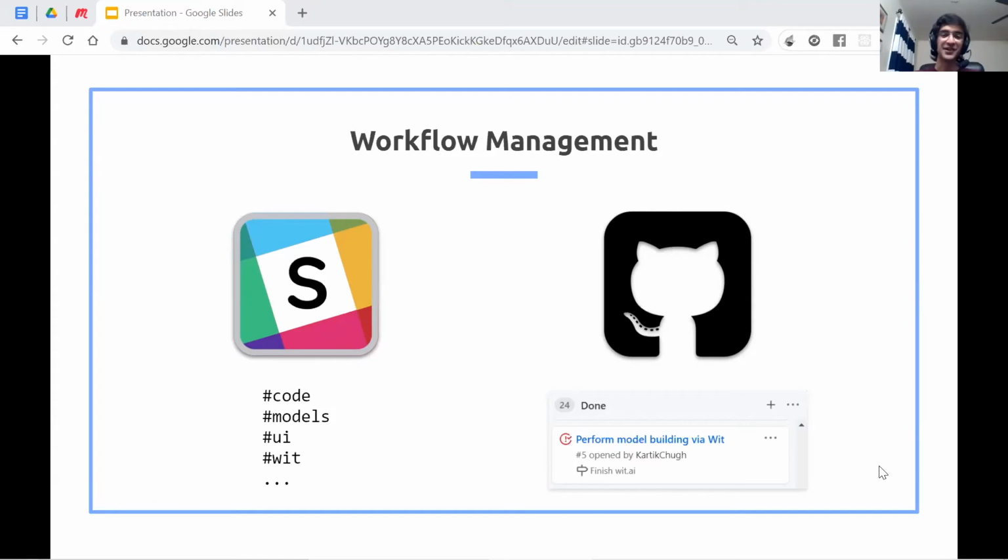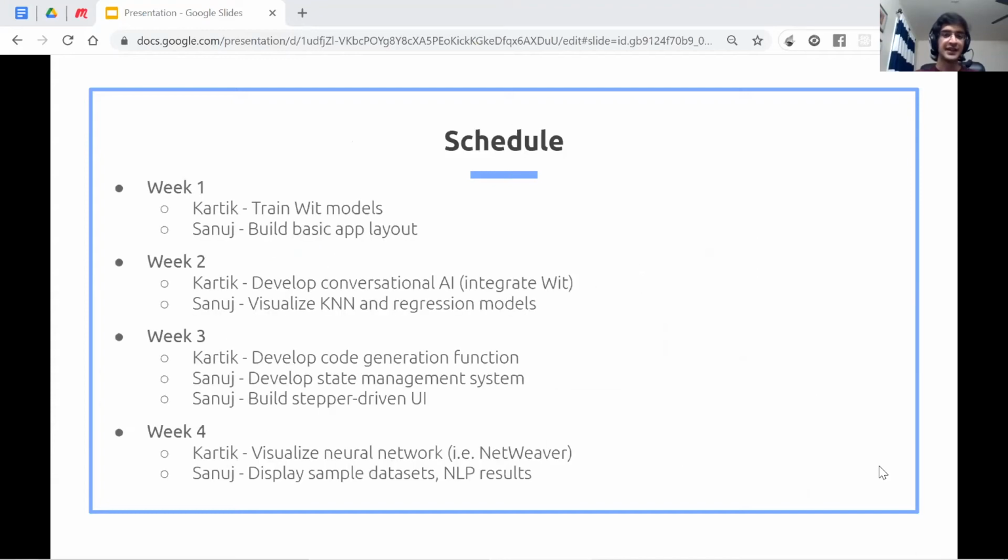In terms of the work itself, at a high level, Sanuj mainly did the front end while I worked on the business logic and WIT backends, but it's actually slightly more complicated than this. So just going approximately what we did week by week, my work progressed from training WIT models and then making our conversational AI. So if the user says something, what can we pull from that? What can we pre-select for them? And then how do we make the experience flow? So what do we say next? And I coded this independently of state management because Sanuj hadn't done that part yet. So we would have to hook in pieces later.